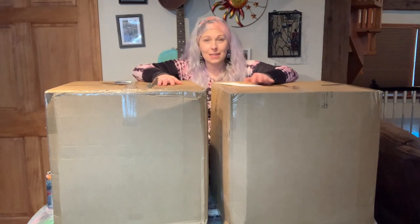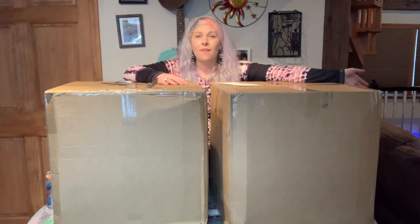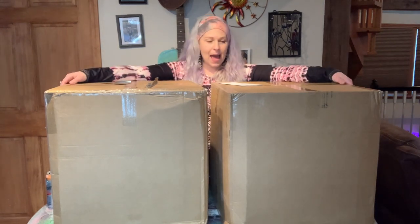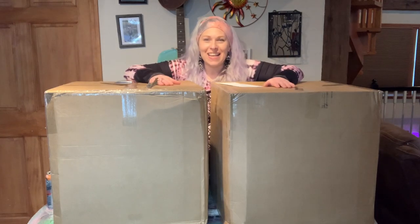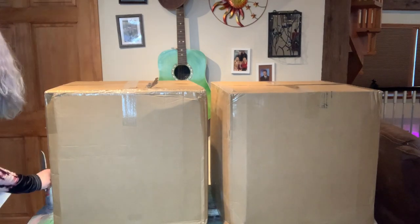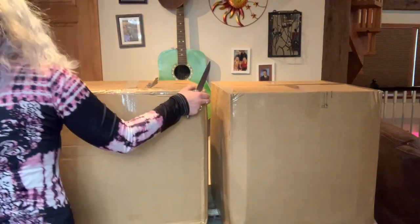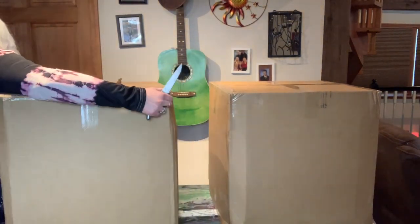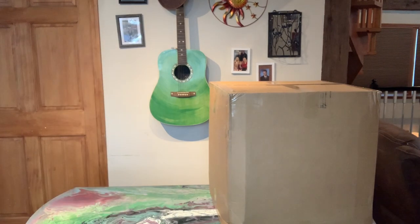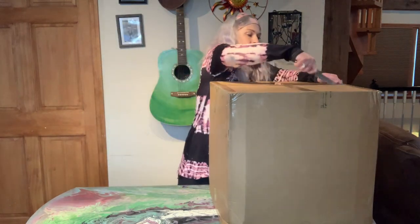I've been loving these boxes. One of the main things about Wholesale Ninjas that I love is I just ordered yesterday at 11 a.m. and they're here today already. Here it is at 11 a.m. again. So let's go ahead and see what's in here. What I'm gonna have to do is set one of the boxes down. Oh, they are heavy. Oh my goodness. So these boxes weigh 45 pounds. Let's just get right into it.